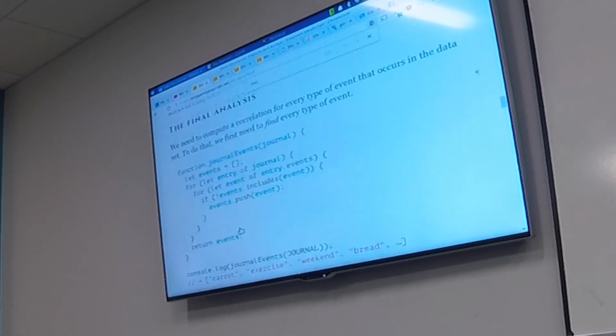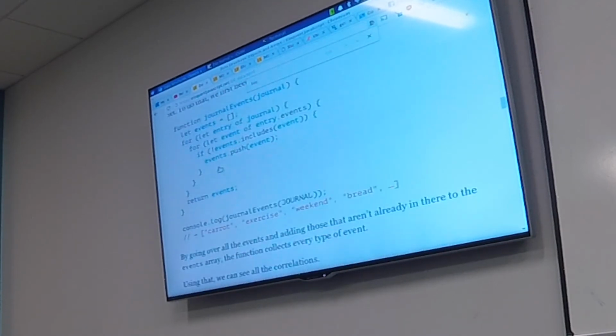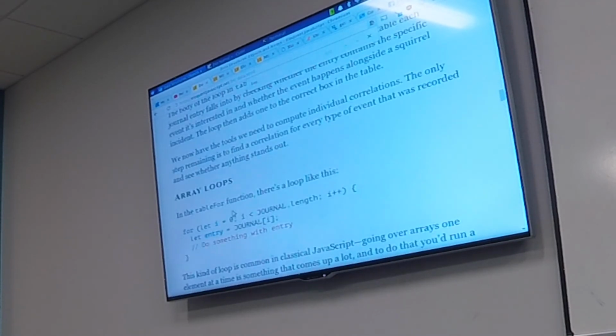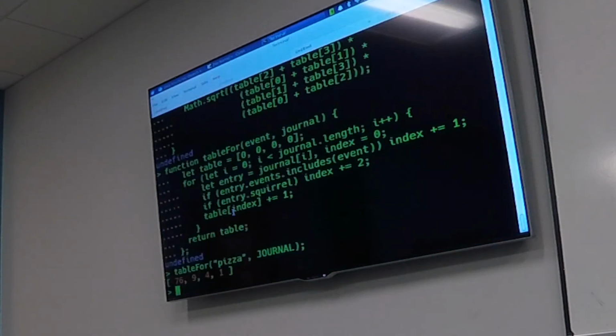So, let's take a look at it. By the way, a positive number means you're more likely to turn into a squirrel? Yeah, a positive number means you are more likely to turn into a squirrel. So a negative number would be like, if you commit suicide, you're definitely not turning into a squirrel. There'd be a negative correlation. Yeah, like one would be every single time you had pizza, you were a squirrel.